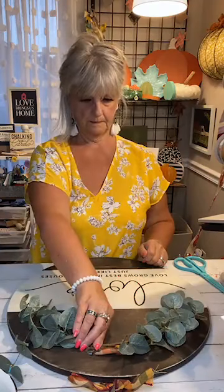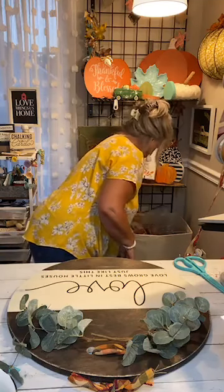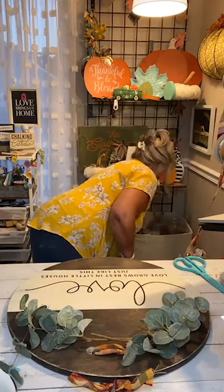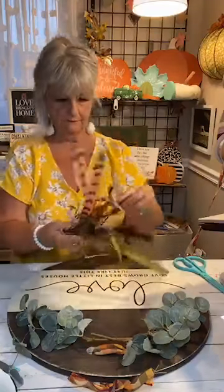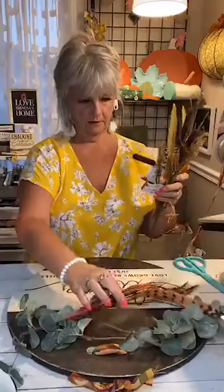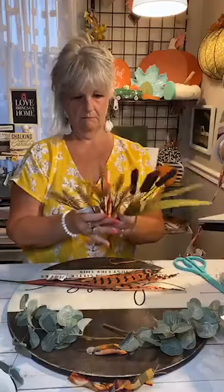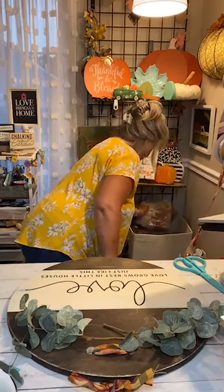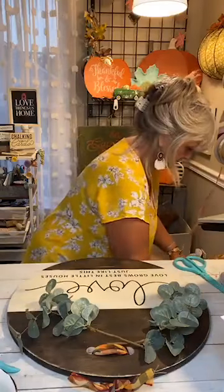And I've got these things. I wonder, I should have brought, oh, I have lots of fall stuff here. So much. I didn't buy any new because I have so much. That's not true. I think I did buy some of this at the Dollar Tree. I'm not crazy. I don't know. But I do like these things. Let's just play around. Let's just stick to the bow and the eucalyptus for this.